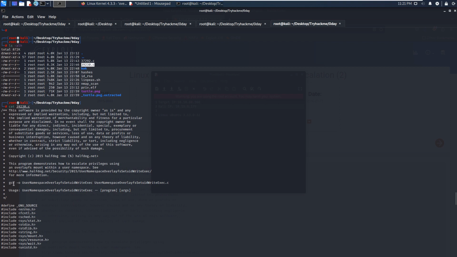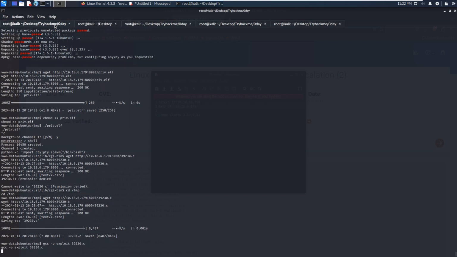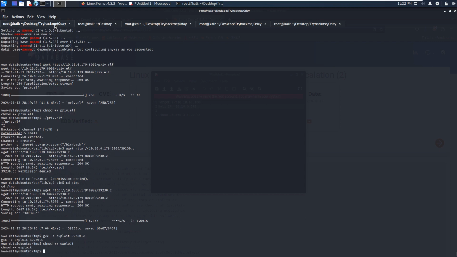We can use GCC and output. Okay, very simple. We can GCC exploit and the file name. And we can make it executable. Now we can run this exploit.